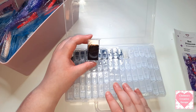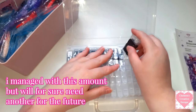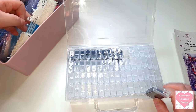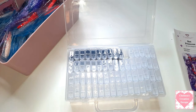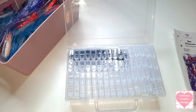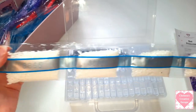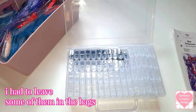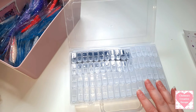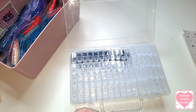If I don't have enough, I'm going to have to buy another one, because I'm not keeping some of them in the bags. I just want them all organized in these pots, but there's still two bags of these. Let me show you an example. You did get 6 bags of these black ones, but this one has 5 bags as well. So that's going to take up a lot. This 3865 colour is going to take up a lot of these little pots, because I didn't realise how small they were going to be. But it's not too bad.